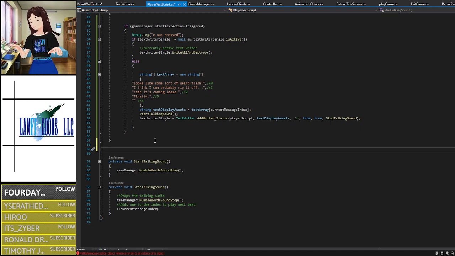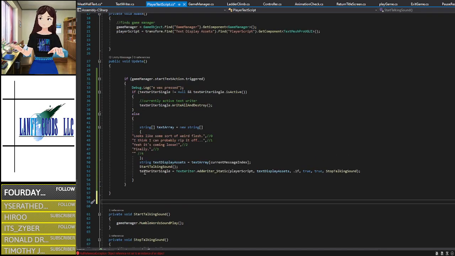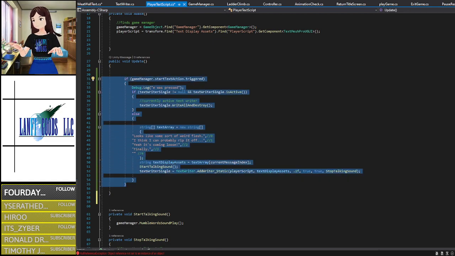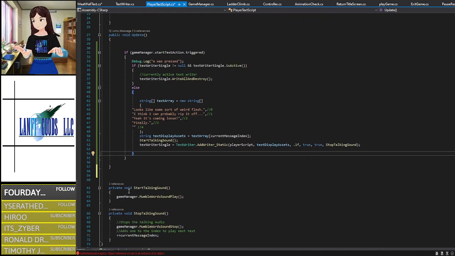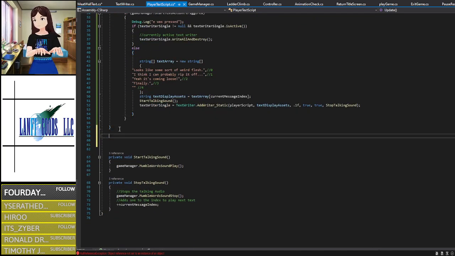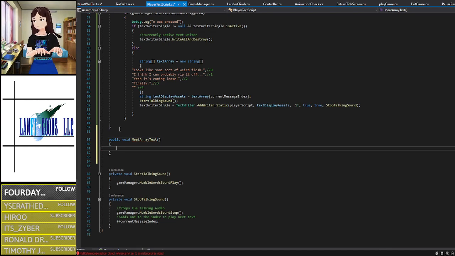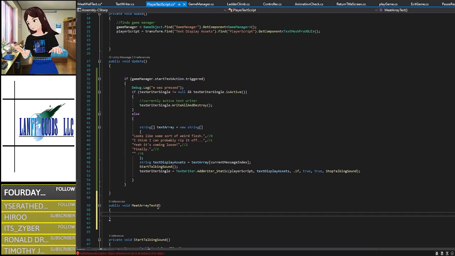So the player script we can just make contain all of our dialogue in the game manager. So what we can do... Need array text.